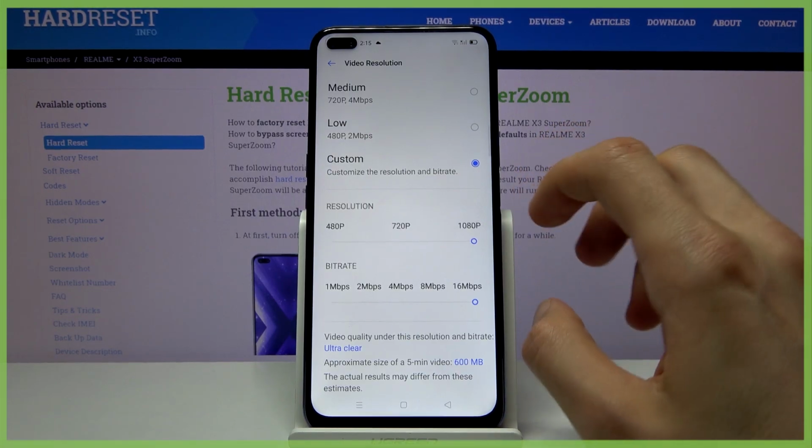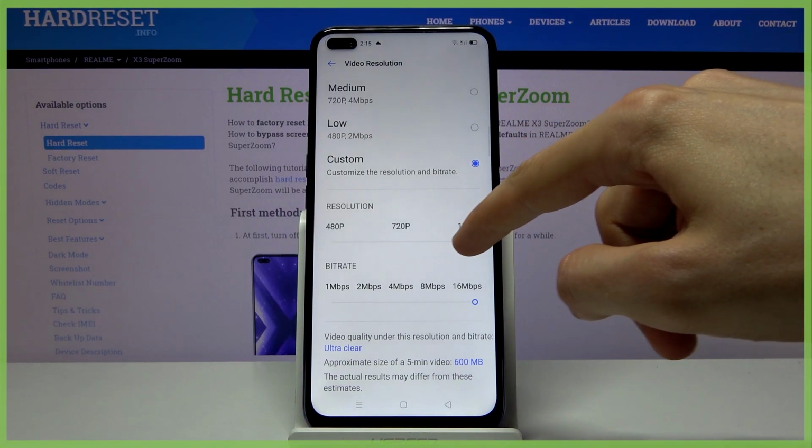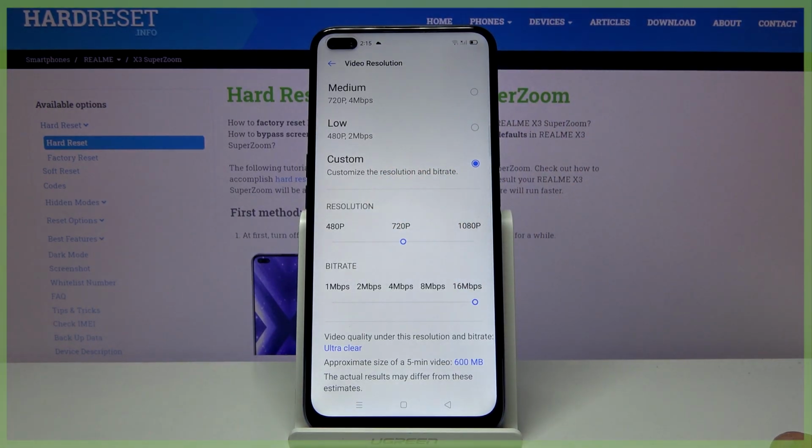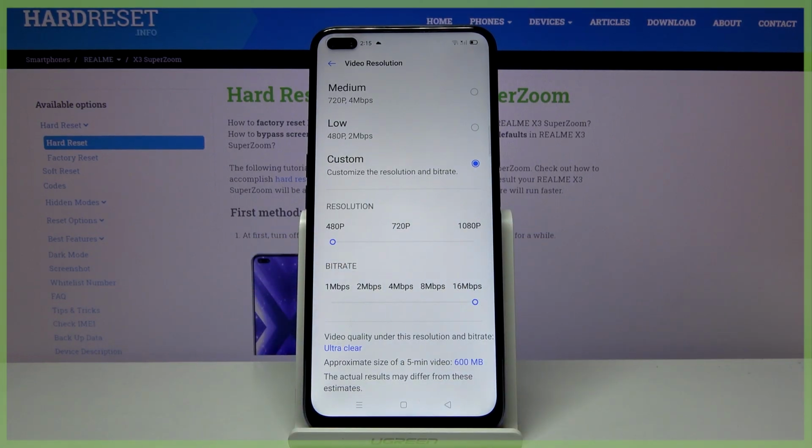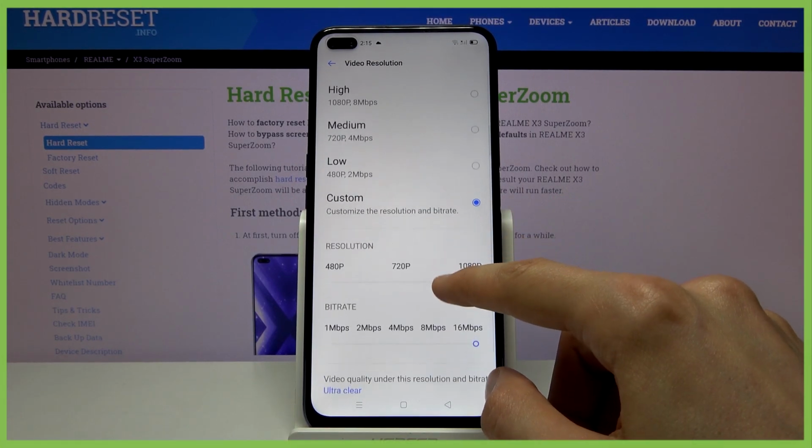But what is weird is when you change the resolution, the size doesn't actually change, so it's always going to be recording 600. And if you're recording at 480p, the footage should be diminished in size significantly, and here it's still at 600. So not sure what kind of trickery they're doing here with the video resolution.